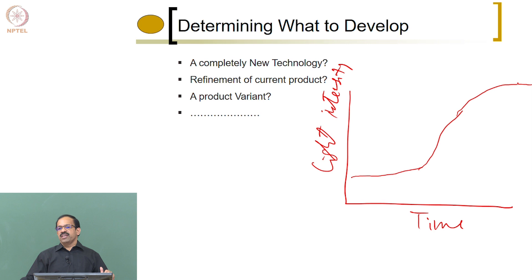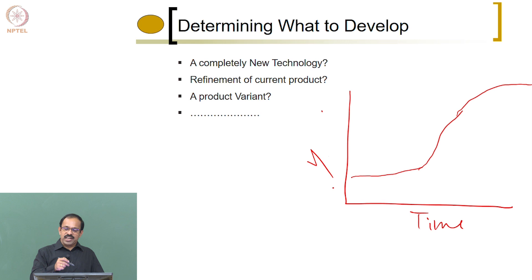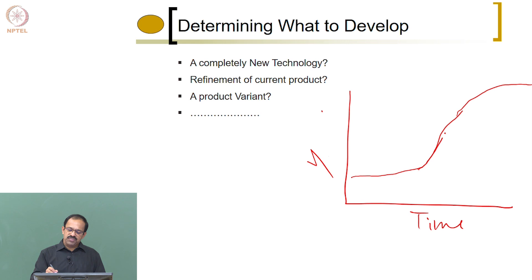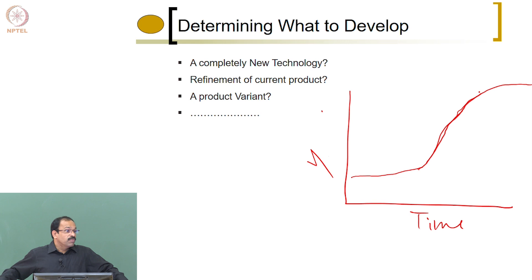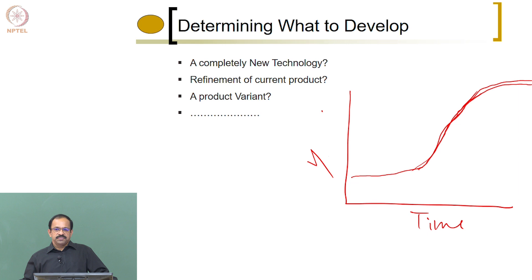This is the same case with the IC engine. If you look at the efficiency of an IC engine instead of light intensity, the same pattern appears. When the IC engine was invented, it had very low efficiency. People started working on it — new methods like cycle changes, additives, valve timing — and suddenly efficiency went up. The current efficiency of an IC engine is somewhere around 20 to 30 percent. People have been working for a long time improving it, but from the initial 5 percent it grew and now improvement is only marginal. The IC engine efficiency has flattened — people found that it cannot be developed further.